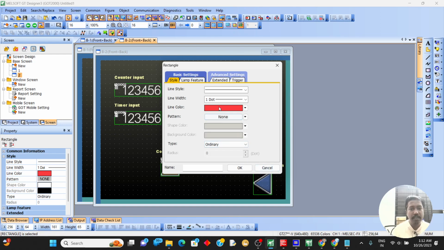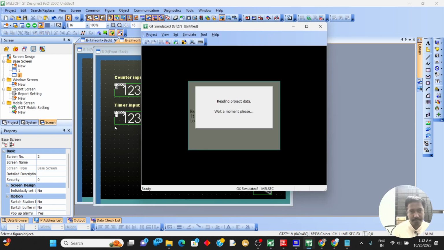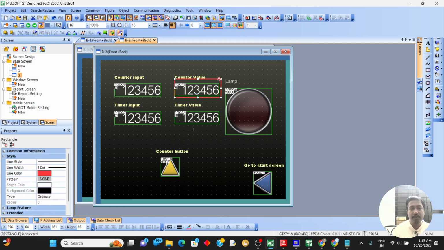You can choose the line color. Line width you can choose. Click on OK. Update the screen. This is how it looks. Again, in this we can change the different styles too.